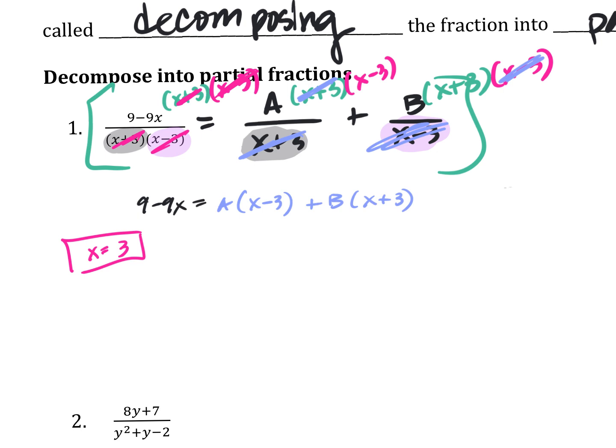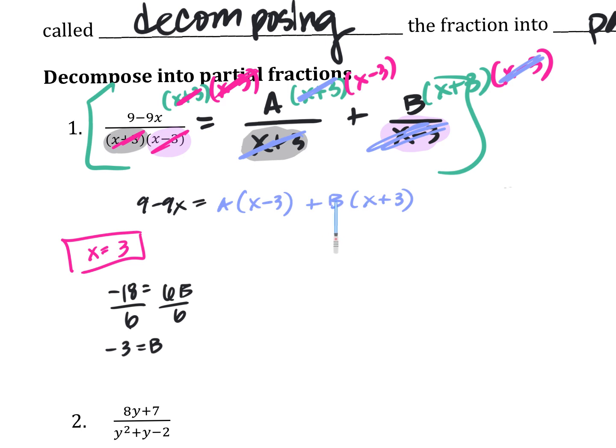Then I need you to plug in 3 to all my x's. What would I get here if I did 9 minus 9 times 3? 9 minus 27 would get me negative 18. So I'm going to get a negative 18 equals, what if I put a 3 in right here? 0 a's. They're gone. What if I put a 3 right here? 6 b's. What is my b value? Done. You just got what this value needs to be right here. Not bad. Okay. You guys, we got to do one more to solve for my a.